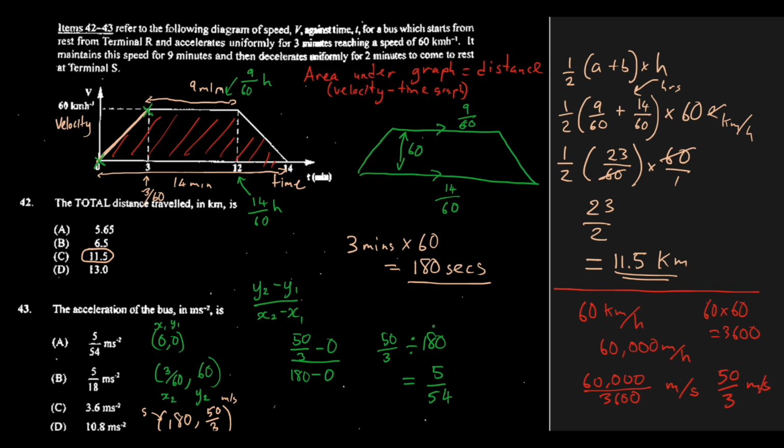If you don't have a calculator that allows you to do that, you could do it a traditional way. So you have 50 over 3. Then since we're dividing by 180, that would change to multiply by 1 over 180. 10 into 50 goes 5 times. 10 into 180 goes 18 times. So then you will have 5 times 1 is 5 over 3 times 18, which is 54. So our answer here is 5 over 54.